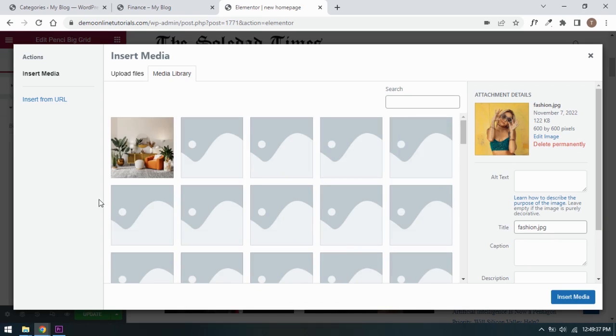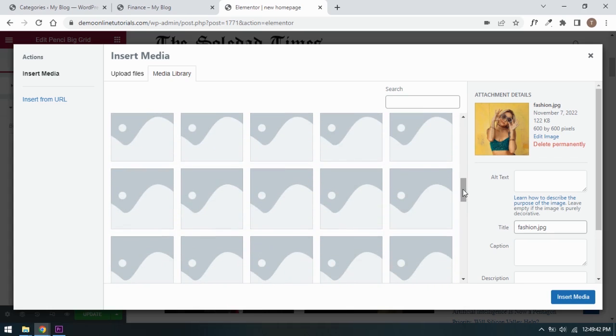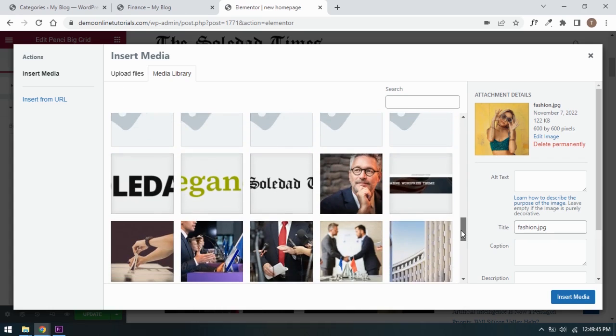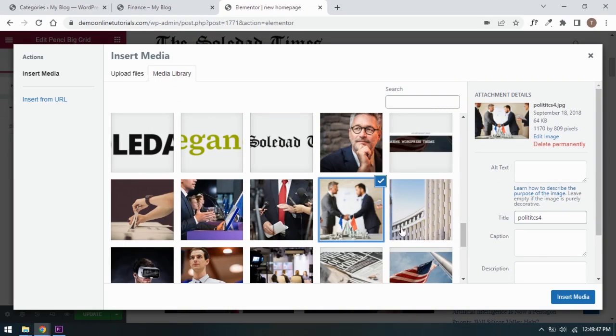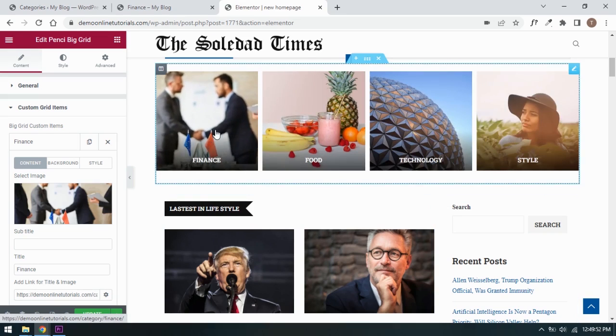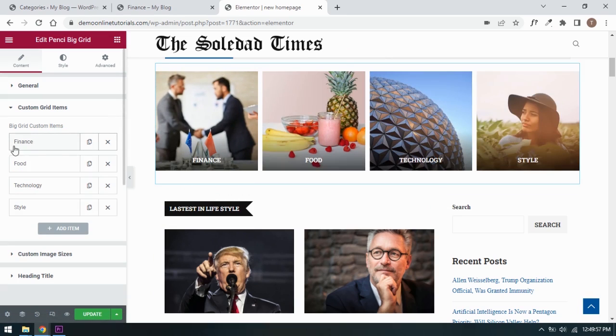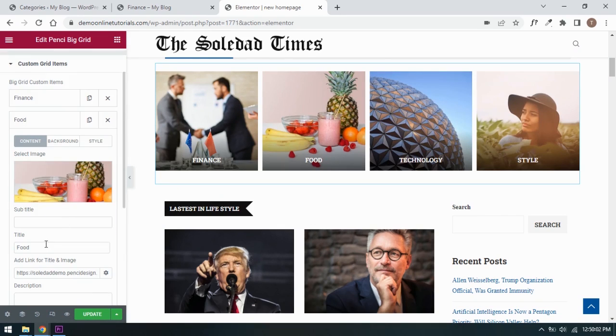We click on this, then we change the image, for example, to this, then we can insert media. Okay, so finance has been updated, right? So we click on finance to collapse, and then we go to food, so we can also change it to, like, politics, right? Okay, and we can also choose an image.